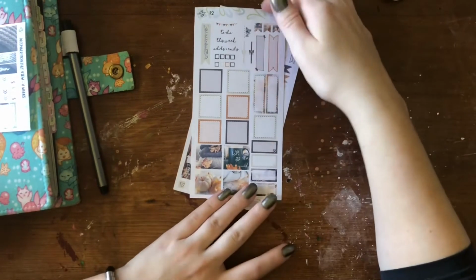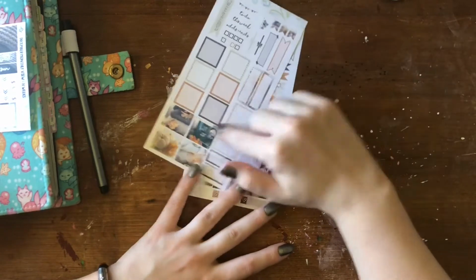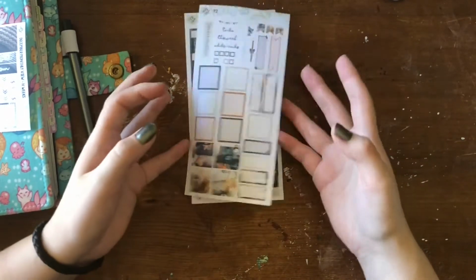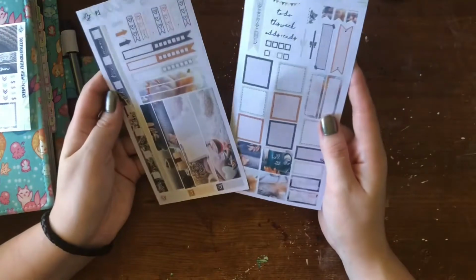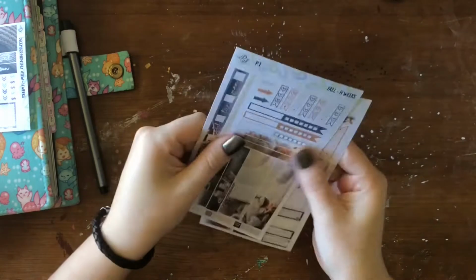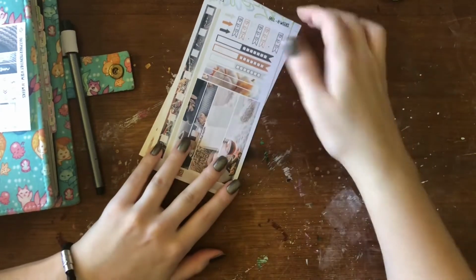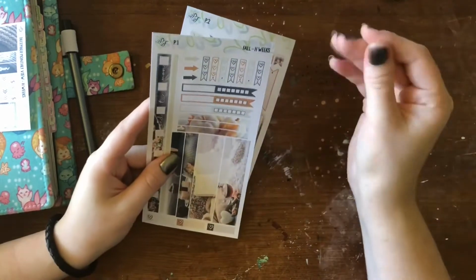And then slightly larger labels. I'm assuming that these are all for the right hand side, and then everything like this is for the left hand side. So yeah, there's that kit. It's actually very nice. I like the mat. It's just a normal paper mat. Oh, the mat is removable. Okay. So that probably explains why it's not crazy soft or anything like that. But it's still good paper. It will definitely be used as soon as it is fall appropriate again.